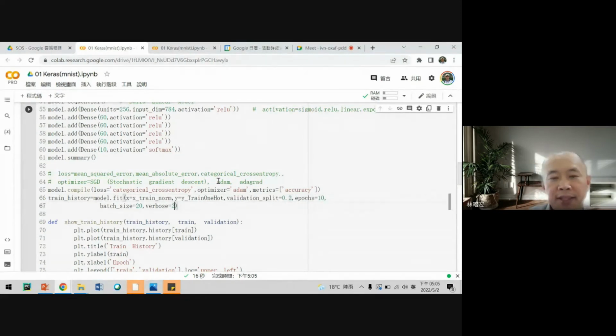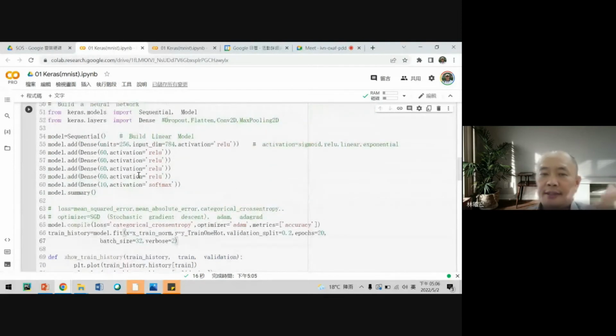And also you can use more epochs, such as 20 epochs, and a larger batch size, 32 batch size, to tune the hyperparameters and design a suitable neural structure that fits your task.